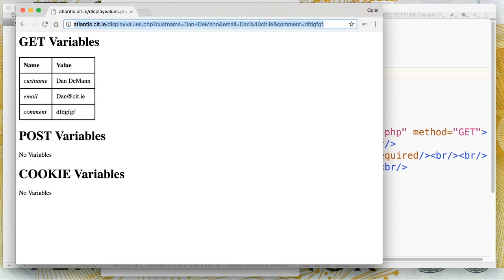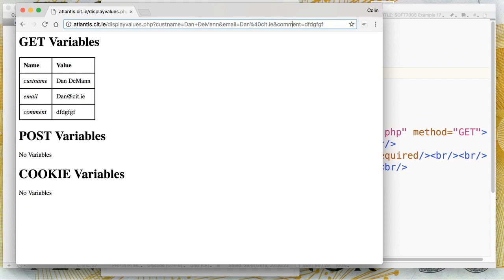But look up here in the URL. We had a question mark and then the pairs of values that were actually sent. So here the email address was Dan. Because at signs can't be embedded this way, it had to do an escape here to send that.